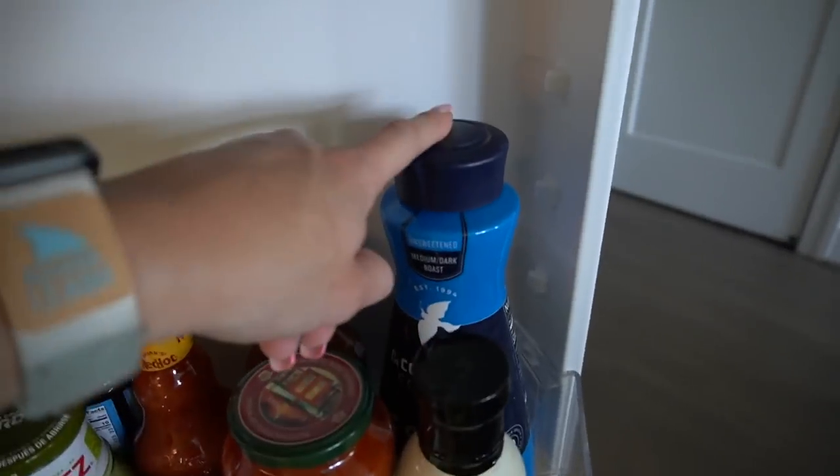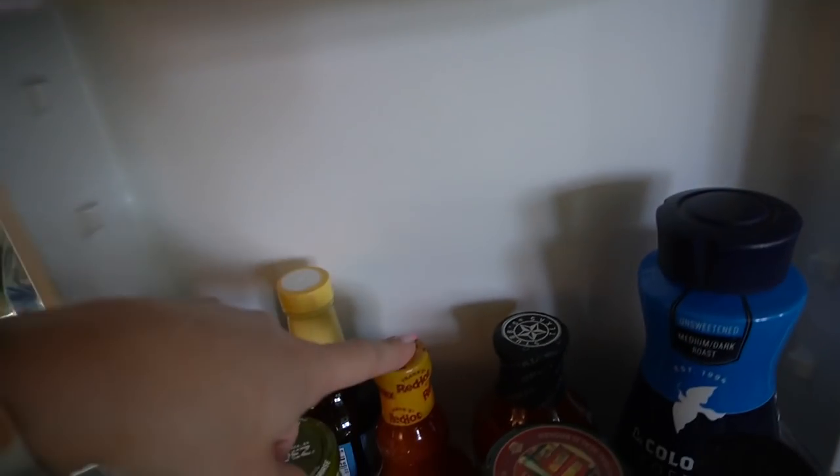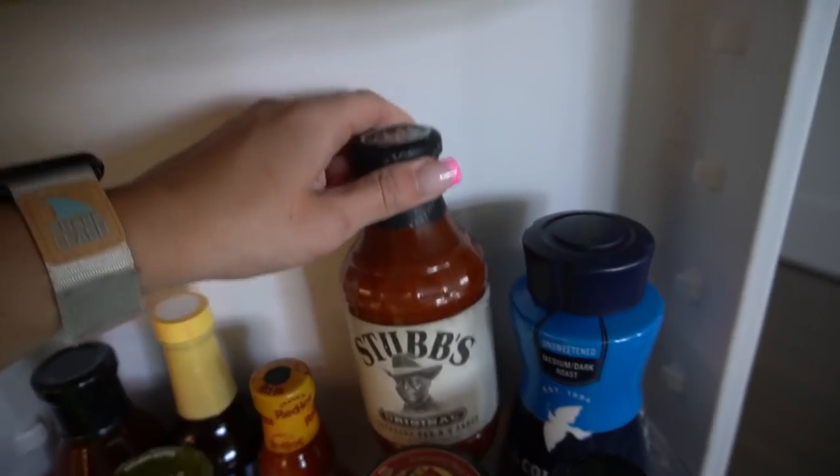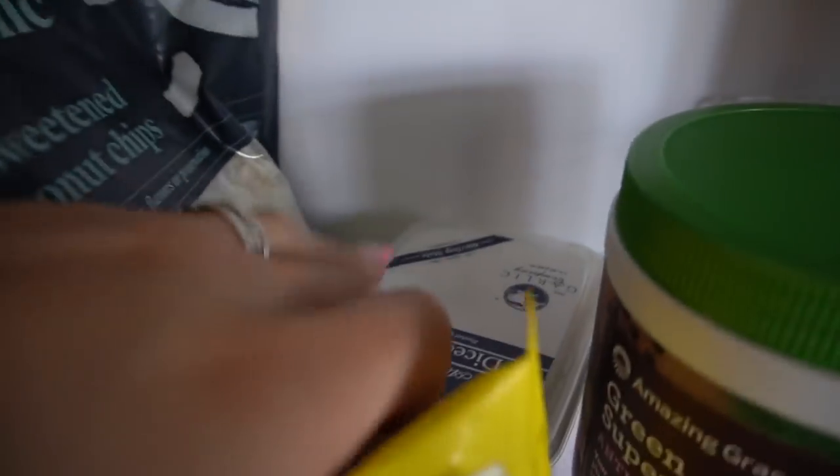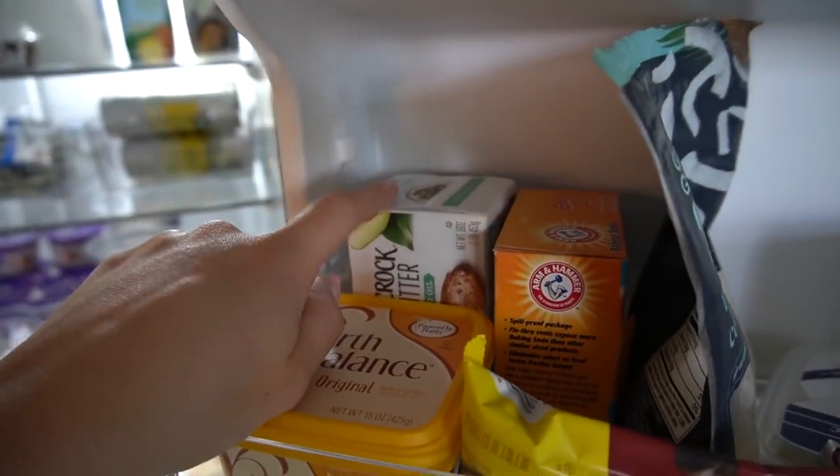They were out of rice cakes, like literally every single kind. Roasted garlic pasta sauce, ranch, this La Colombe cold brew — it doesn't fit up here and I didn't want to lay it down. Some red hot buffalo sauce, the original Stubbs barbecue sauce, coconut aminos. Then got some Earth Balance butter, dark chocolate chips, baking soda, minced garlic, and some plant butter sticks and eggs.